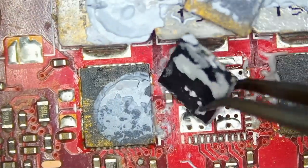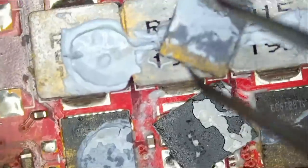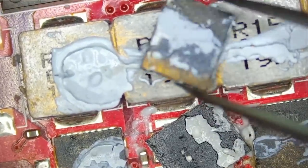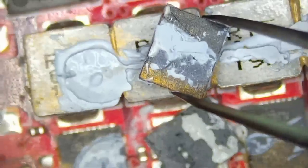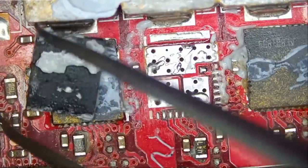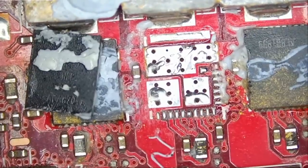This is the good chip, and the gold one is the bad chip. You see, we're able to tell that this is the bad one because of the gold. So gold is useful, very useful. Let's prep the pads. And then we're gonna figure out the orientation.